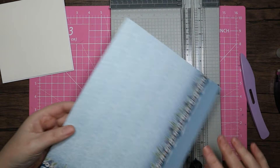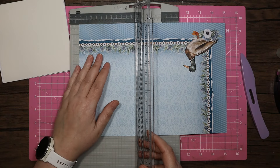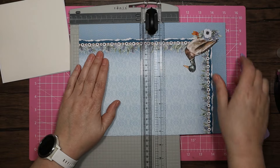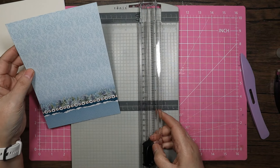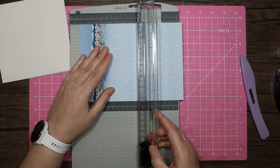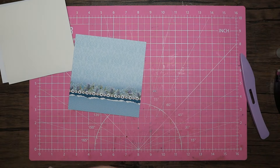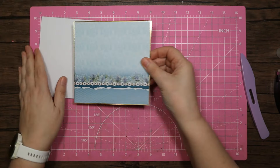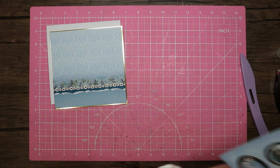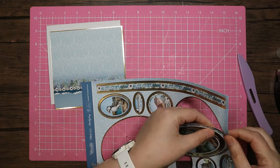I'm taking the printed one with our little duck on, and this one needs to be at five and three quarters square. I'm going to take just a tiny bit off the bottom because there's a tiny little dent. I'm thinking I'm going to keep that detail on the bottom - I could use it as a border, still got a nice little panel, I could foil on that. Let's just pop that safely behind me and double check it fits on there quite nicely.